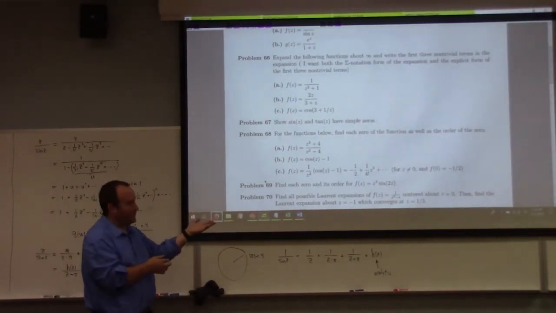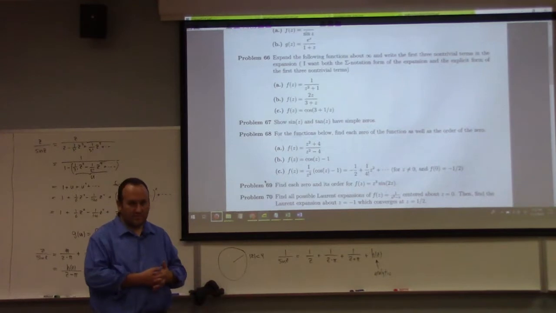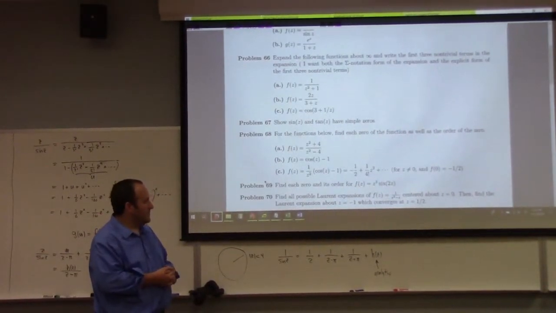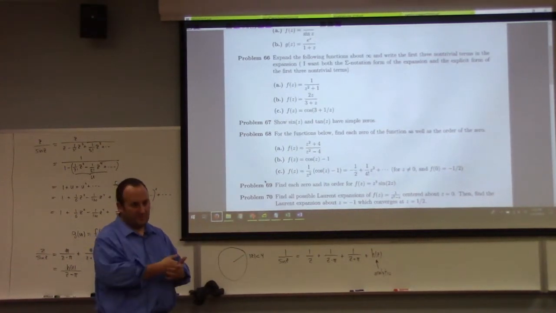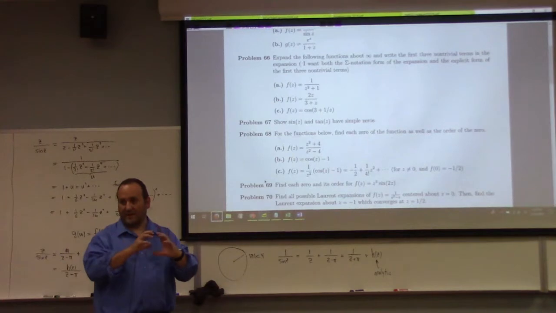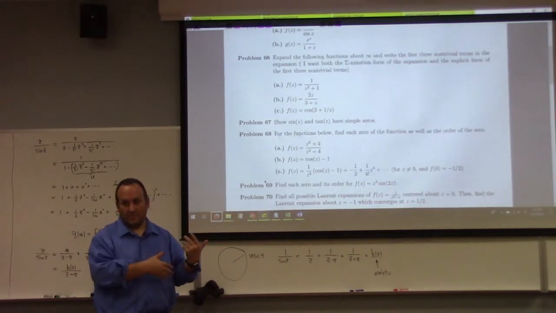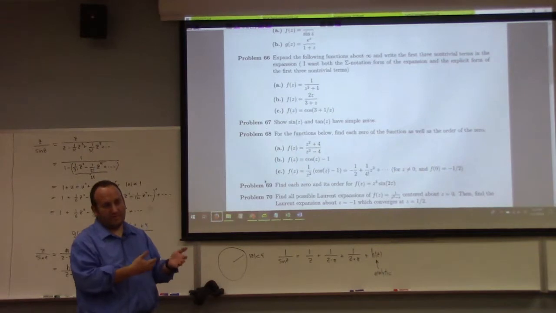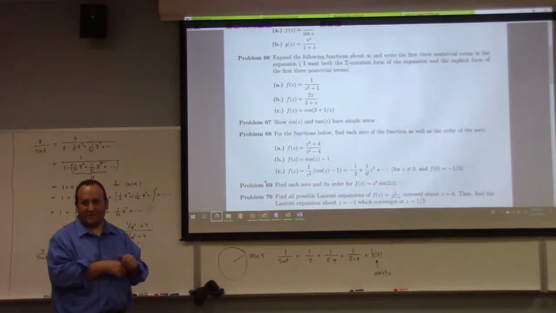But anyway, I think these questions are pretty straightforward, right? Find each zero and the order for this one. There's two different things going on. We can use precalculus, stuff we already know about trigonometry, to see zeros, right? In order for that to be zero, either z cubed is zero or sine of 2z is zero. So z cubed is zero when we're at zero. Sine of 2z is zero. Well, we know sine of theta is zero for theta a multiple of n pi, and we can go from there. Then to decide the order of the zeros, you've got to look at the derivative and see if the derivative is zero. If the derivative is also zero, it's at least a double zero. If the second derivative is also zero, it's at least a triple zero. But eventually you'll hit a derivative that's non-zero because I haven't given you something identically zero.